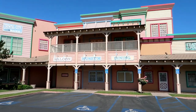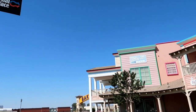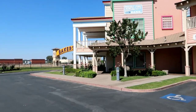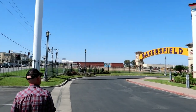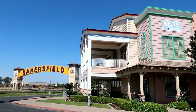Oh yeah, once again, like I've always said, you can't come to Bakersfield and just feel like you're getting the true experience without coming to Buck Owens Crystal Palace. And the whole reason we were coming, like I told you, was Kevin's birthday last week. He's Jaw's birthday brother, and he's never got to come here, and he's always wanted to come to the Crystal Palace, so there it is. Hey, I'm very excited.